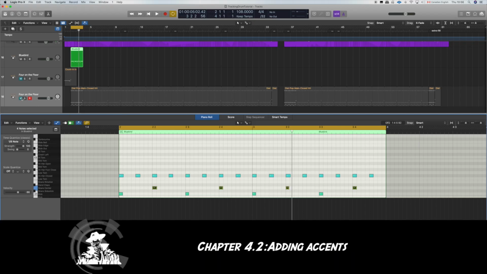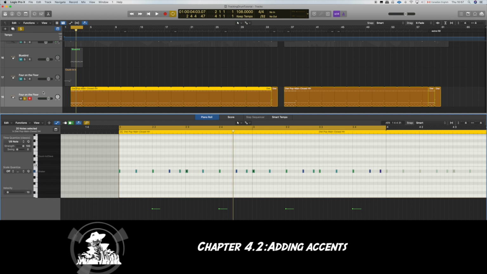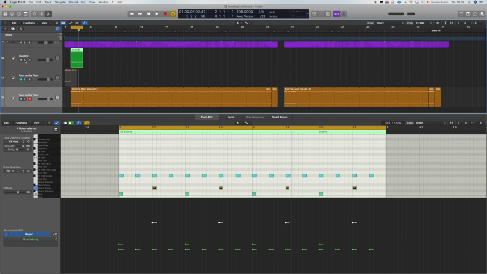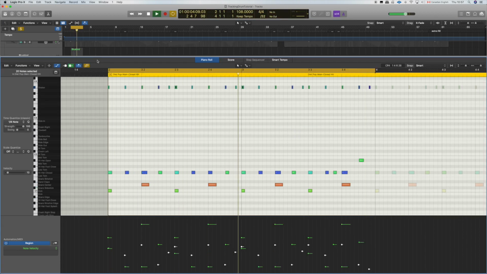Let's take a look at the initial beat that I had chosen for this song, which is the Diet Pop beat from municipalman.com. And we'll use it as a bit of a model to get us going. Okay, it doesn't sound the best on this kit, but not too bad. A few things you will notice that are different to the beat that we have is the snare is heavier, and there is a shaker added over top of the beat or underneath it, depends on how you look at it. And there is this variation in the hi-hat over here because we want this accent to happen later. We would like to space it out.